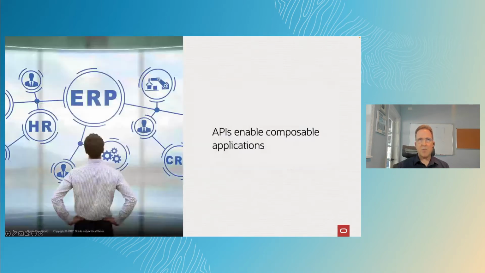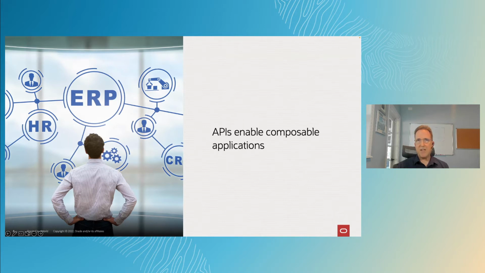So what does this mean to enterprise applications? APIs help us to meet new changing business requirements with a lot of the existing systems that we already have by allowing us to create composable applications, by creating APIs that can connect the applications together. You can do this many ways. You could use a pre-built integration with the Oracle integration. You could stitch applications together in a low-code approach, also in Oracle integration. You could have applications that you've written, that you've put together, and you could even write serverless functions.